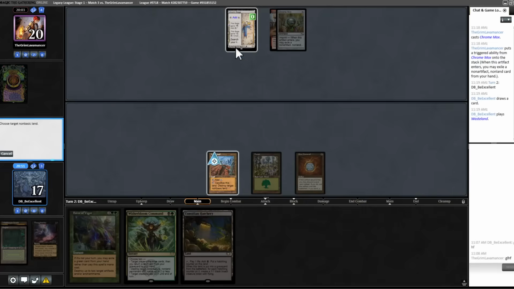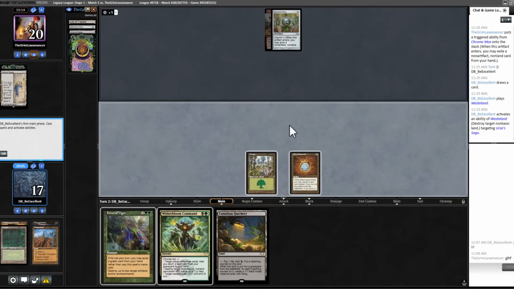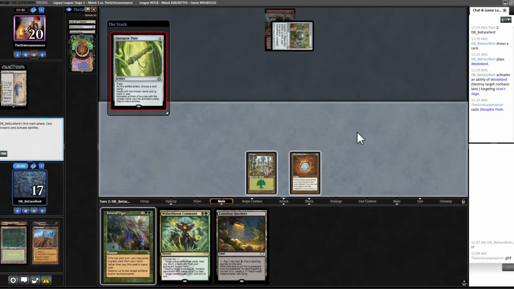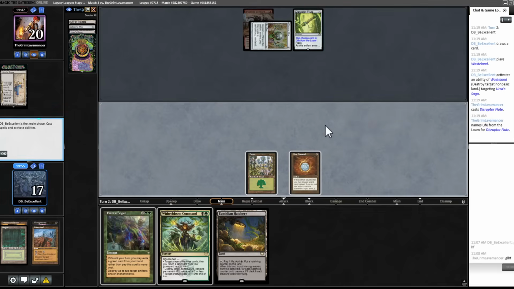Oh my goodness. Bye-bye. Let's Shadow Room. Okay. Now I'm going to... What can they do with this? I'm going to pass to the next phase. I'm not going to attack them, and I just don't want to have to worry. Okay. That's fine. They may name Wasteland here. And I think if they name Wasteland, I actually do want to Urza Saga after this. Life from Loam? Oh, actually, that's fine for now. I think it's still probably smart.